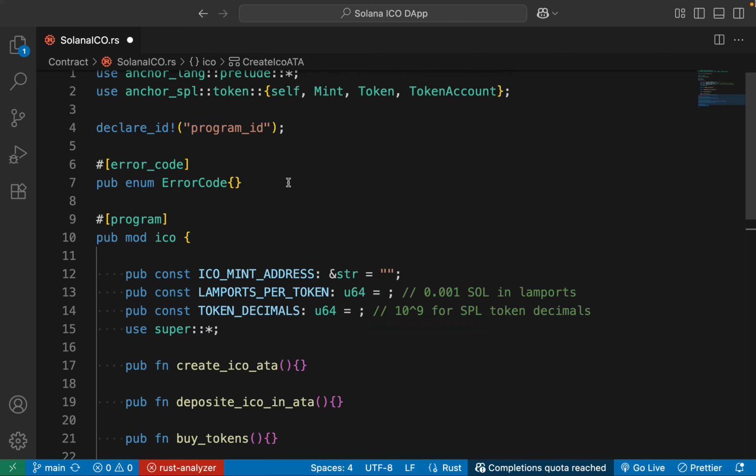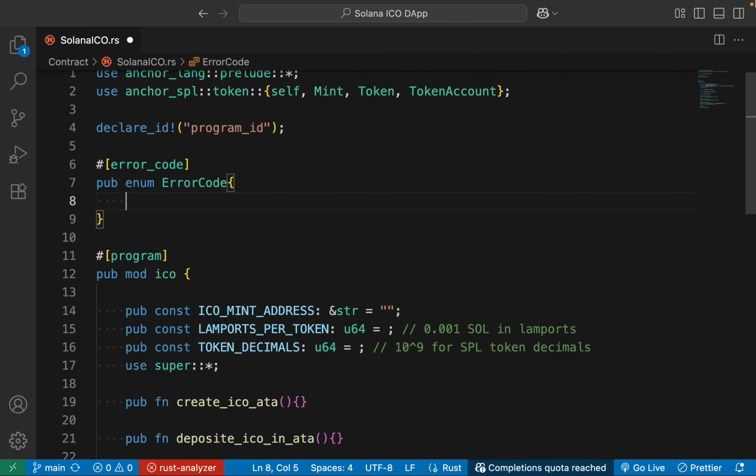Now we have to start with our error component. So altogether I'm going to have two types of error. One is the overflow and the other one is going to be for the admin. So let's come back here. First, we have to define the message, what message we want to throw. So let's take this message and I can say arithmetic overflow, meaning if there is an overflow in the calculation, we have to throw this one. So we have this message.